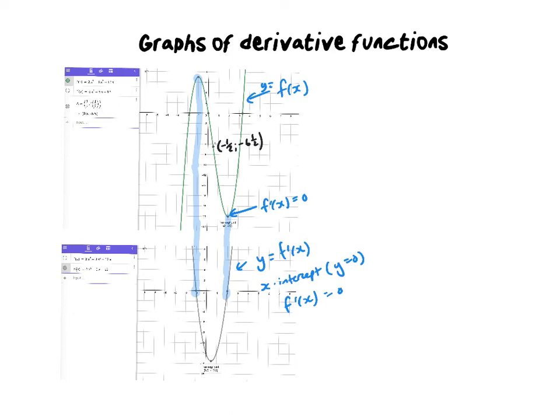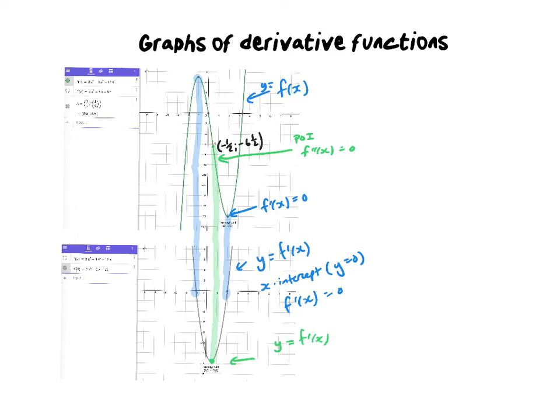The next thing we're going to look at is the point of inflection. The x value of the point of inflection is going to equal the x value of the turning point of the derivative graph. And why is that the case? How would we normally find the point of inflection? We would say it is the x value when the second derivative is equal to 0. Good. But then how would we find the turning point of a parabola for this part here? Remember, this is the graph y equals the derivative of f(x).